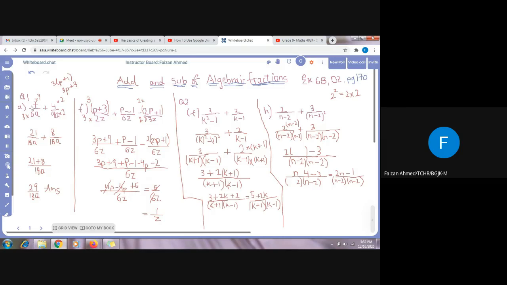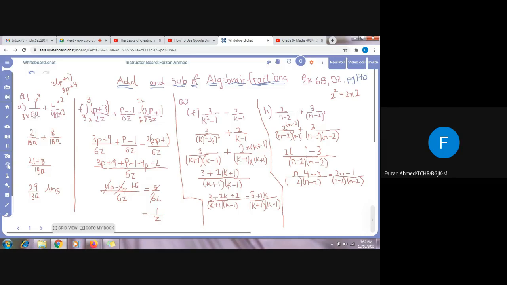In the first question, we have 7 upon 6a plus 4 upon 9a. We have two fractions and we have to add them, and in order to add fractions we have to make the denominators the same first. The denominators are 6a and 9a, so these are different, and we have to make them the same. We can make 6 and 9 a common number, and 18 is the common multiple of 6 and 9. 18 comes in the table of 6 and also in the table of 9. So I am going to make the denominator 18a.